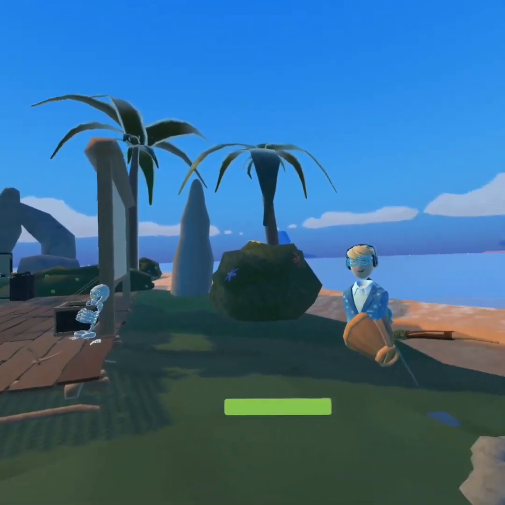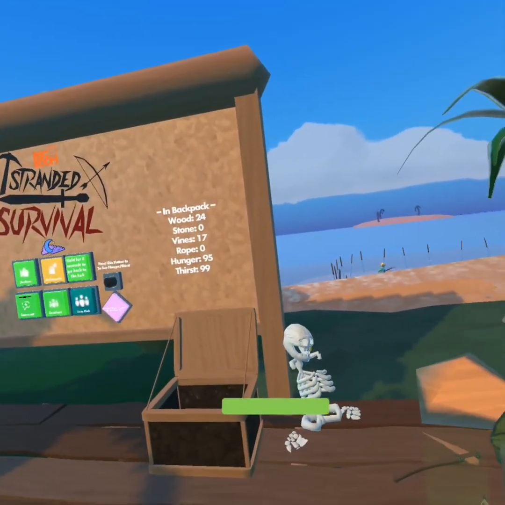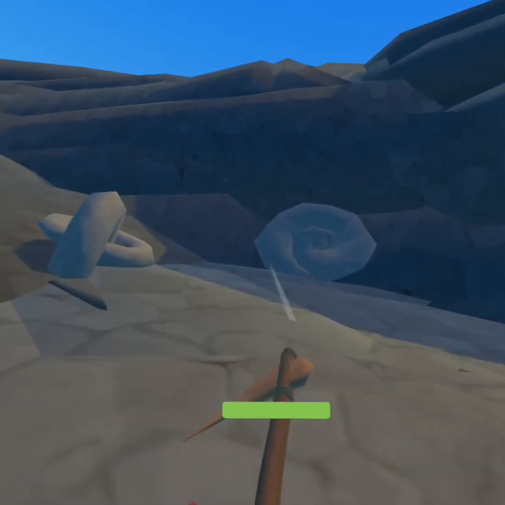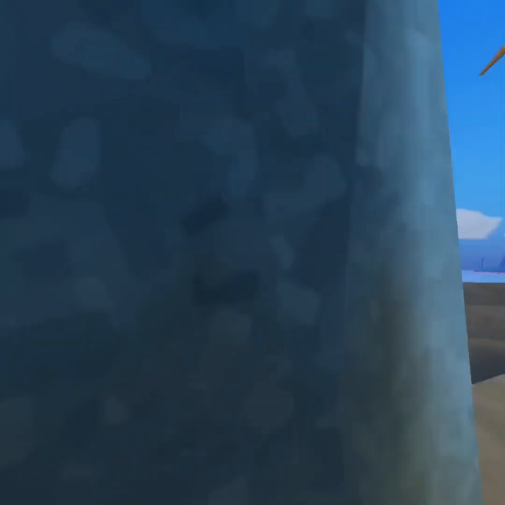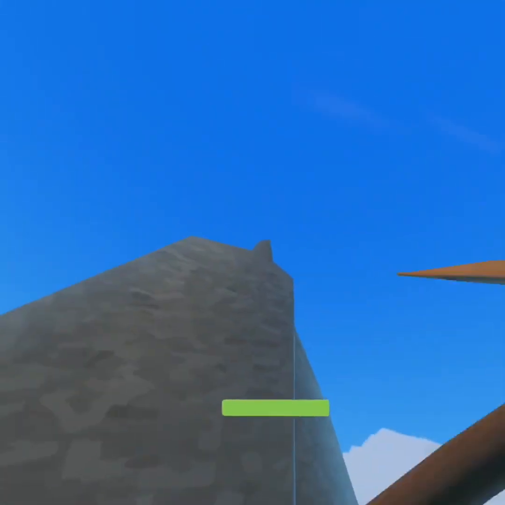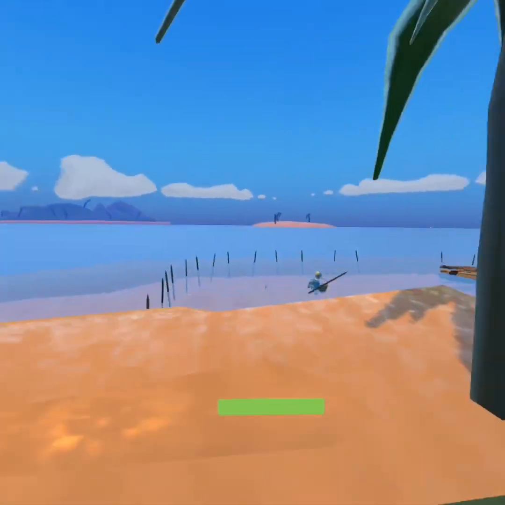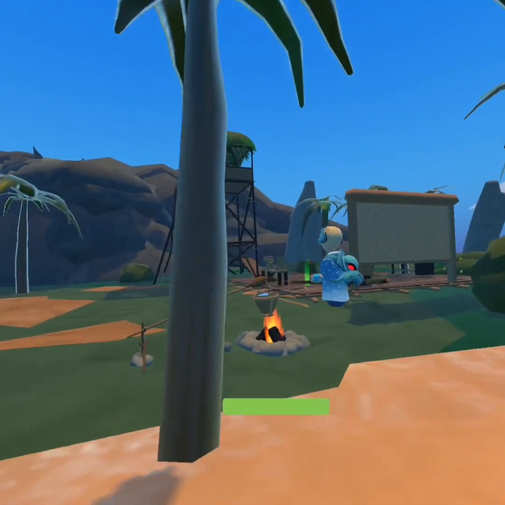And just chopped down the tree. I'm not sure. Let me check. I have 24 wood. I'm gonna go up there and get some rocks. Hey, I got some more stone. Should we go explore up there? Yeah. I think you can get the water and fish at the same time.